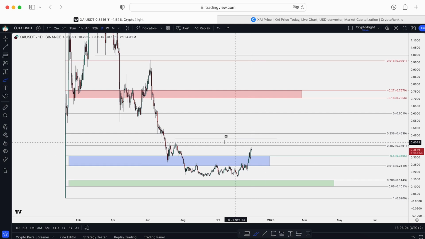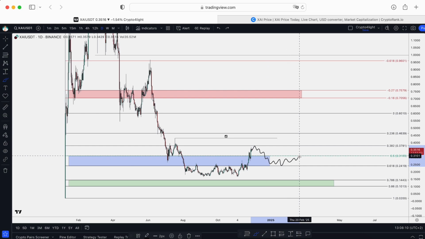If we're not breaking out this key level and make a move like this one, we can consolidate or even collapse down based on some news. So guys, all targets are basically relevant. This is after listing. I showed you the zones here. This zone is the okay zone to buy. This is a bad zone to buy for accumulation. Invalidation of this idea is if we drop under 2 cents. Of course, I don't think so. This token will dump to the listing price on Binance? So this is my take.